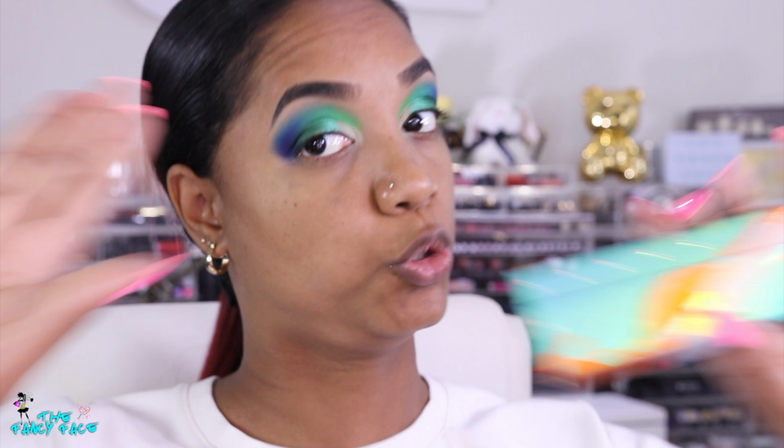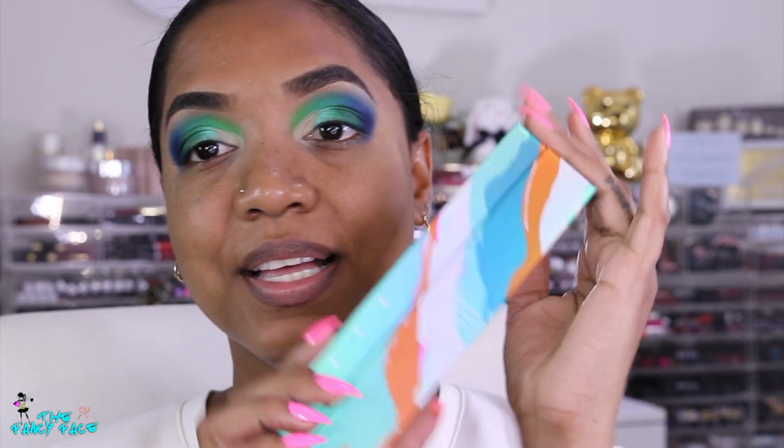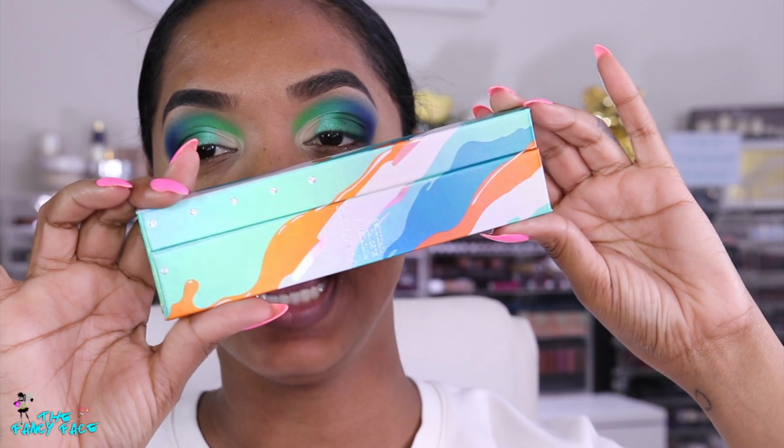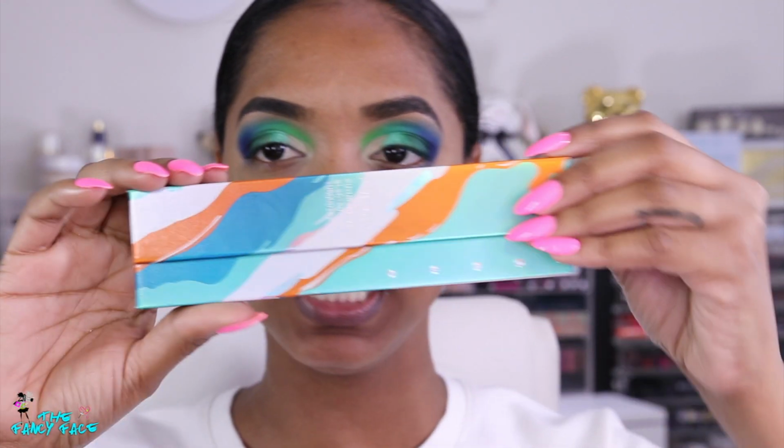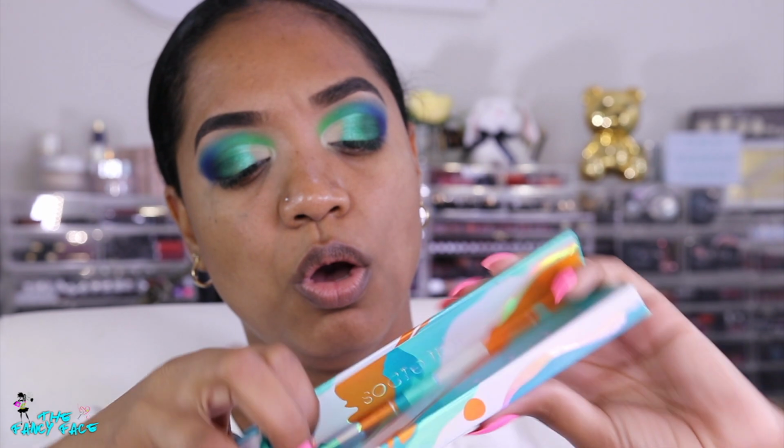I want you guys to actually bear with me, okay? I'm gonna pull out another palette. I know, I should really stick to one, but I don't want to. I just want to be extra. This is from Kaleidos Cosmetics. I just got these in the mail. This is the Futurism 5 Electro Turquoise palette. Isn't it pretty? Oh my god.